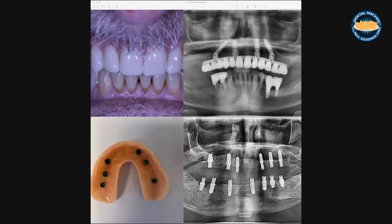Now let's talk about removable cases. Removable cases I talk about are snap in and out teeth that you can clean under the sink. Hey, Mr. Smith, we can make you teeth that stay in all the time. Only the dentist can remove them.